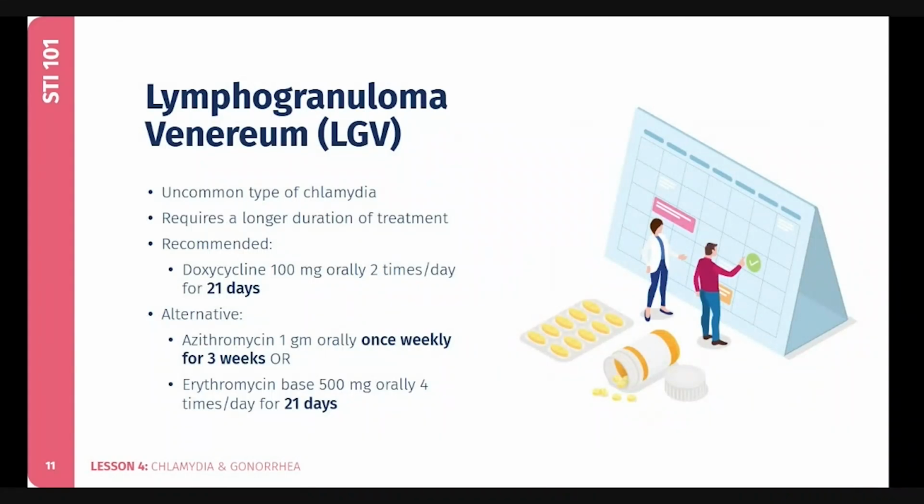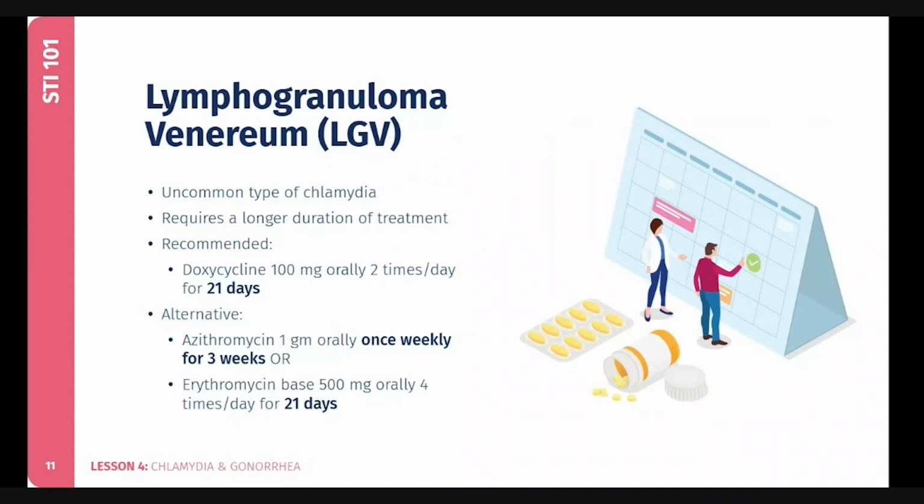Before we move on to gonorrhea, we have one more topic to cover in chlamydia: lymphogranuloma venereum, or LGV. LGV is a more severe form of chlamydia caused by 3 specific variations, or serovars. It's uncommon, but we do occasionally receive a case report for a suspect case of LGV. LGV is curable, but it requires a longer duration of treatment relative to non-LGV chlamydial infections.